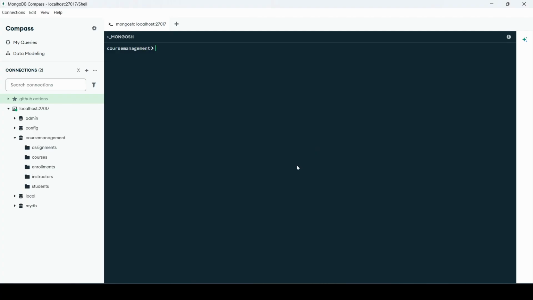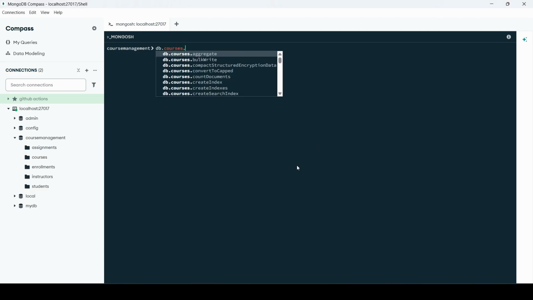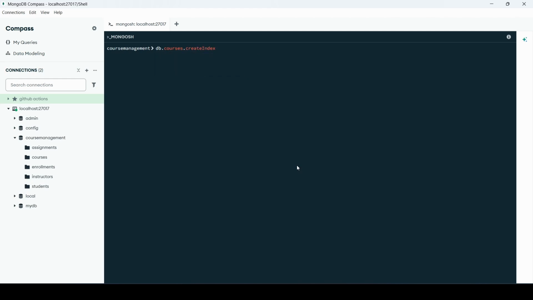Now we are inside of a Mongo shell and let us create a new text index. So db.courses.createIndex, and then title, and then text.